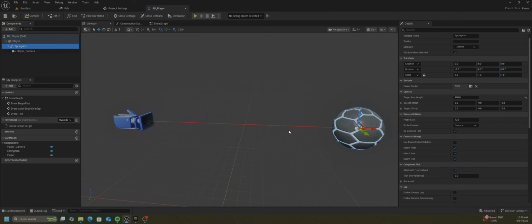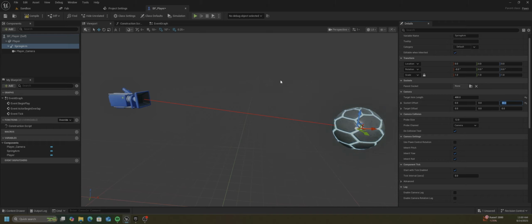So on the spring arm, I'm going to go back to the spring arm. And the reason why I added the camera before we made some more modifications to the spring arm is so that you can see it happen. So right here for the socket offset on the spring arm for the Z, so this is X, Y, and Z, I'm going to type in 45. I'm going to give it a slight angle above my ball so that I'm looking kind of over it, but the camera is still looking forward.